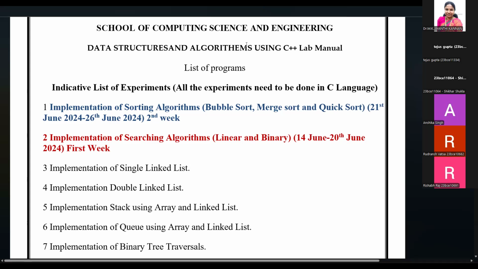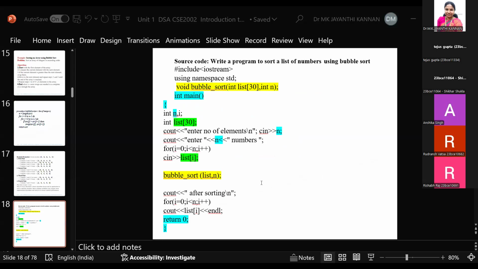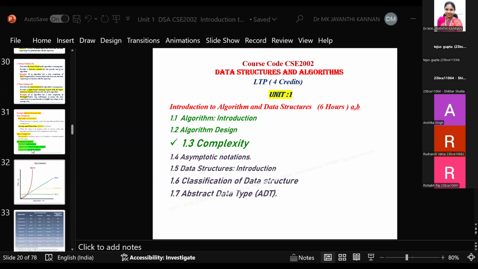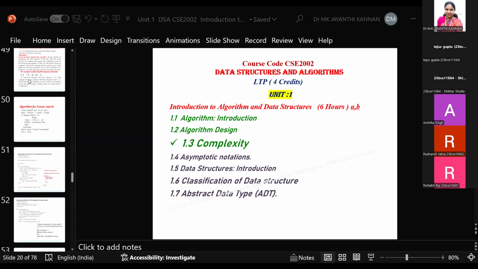The complete program is given in the PPT. From that also you can refer and type. So here this is bubble sort, the program is given. And binary search program also I mentioned within the PPT.